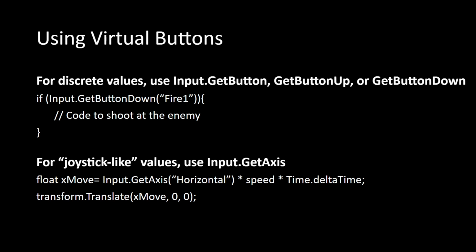The more interesting ones, though, are these joystick-like values using Input.GetAxis. And you can have more than just horizontal and vertical as well. You can have multiple sticks and so on. But we'll just use the main horizontal and vertical axes as we get into our shoot 'em up games and our platformer and so on. For that, you get a -1 to +1 for your X movement. Say Input.GetAxis horizontal, just refer to it by its name.